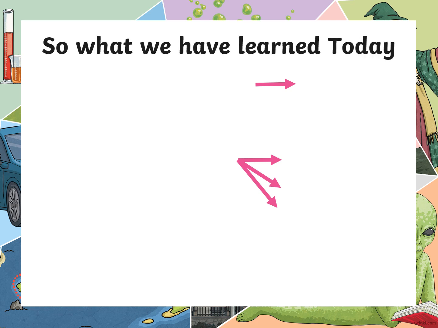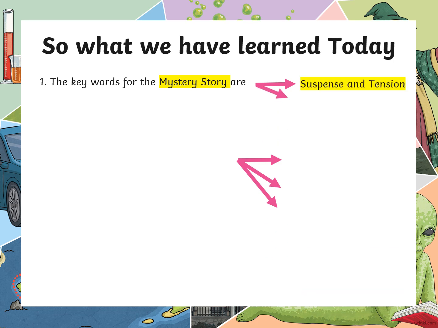Now, what we have learned today, we took the important things. In your copybook please put these notes now. You have to write after me. The keywords for the mystery story are: number 1, suspense and tension; number 2, red herrings; number 3, hidden clues and evidence. Don't forget these 3 elements in the mystery story. Write them in the notebook so you don't forget them.